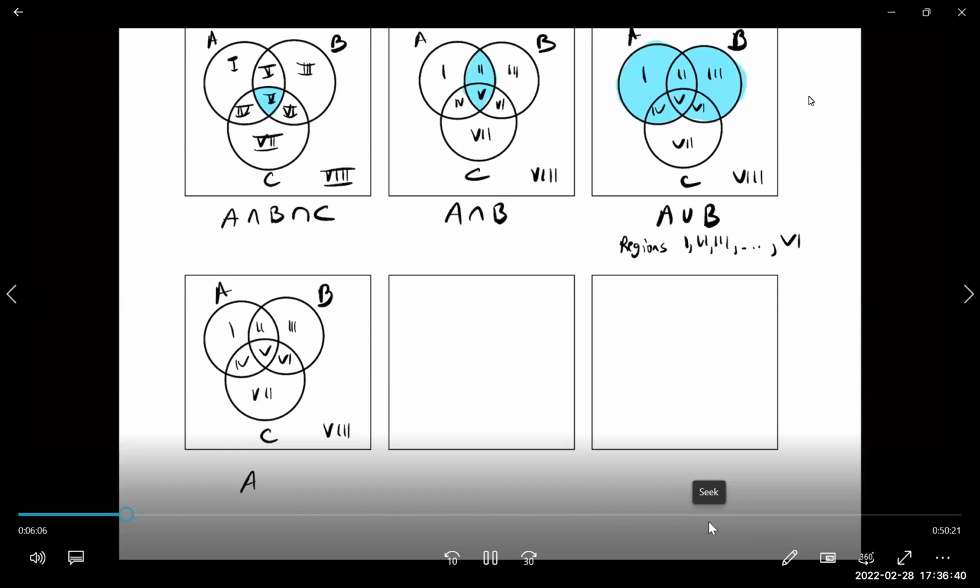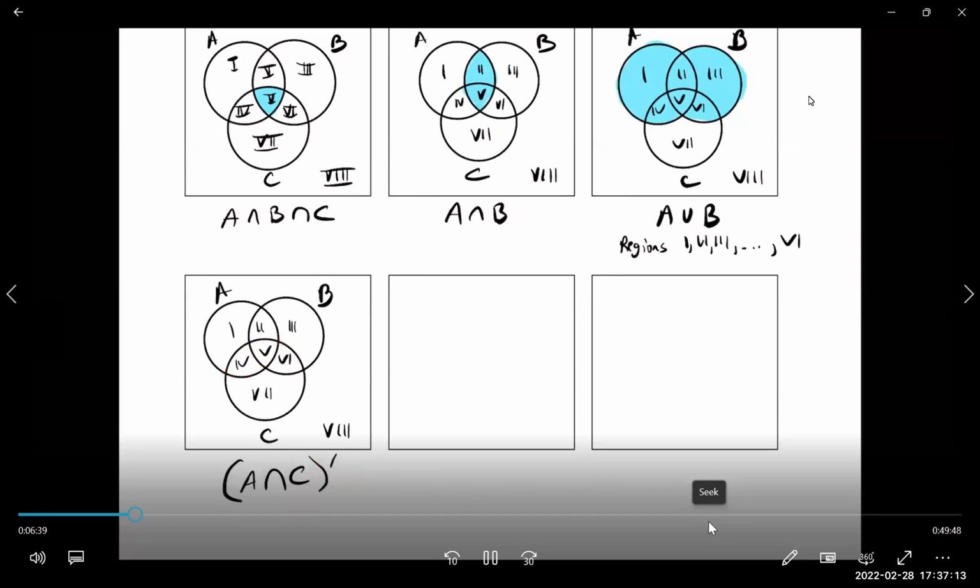All right, let's try A intersect C complement. Oh, this one's gonna be challenging. Just focus on A intersect C without the complement part for now. So if you just ignore the complement, what would be A intersect C? 4 and 5. Yep, you guys are right. 4 and 5. This one and this one would include the intersection of A and C.